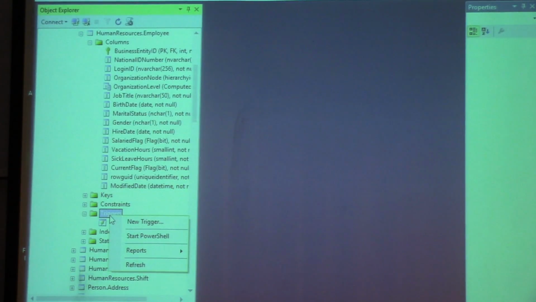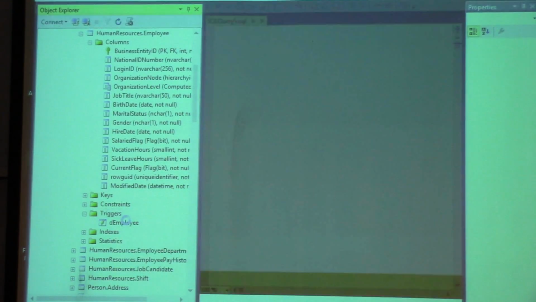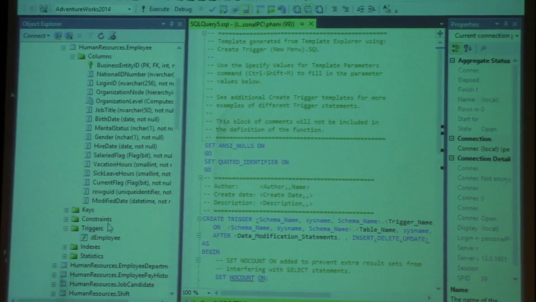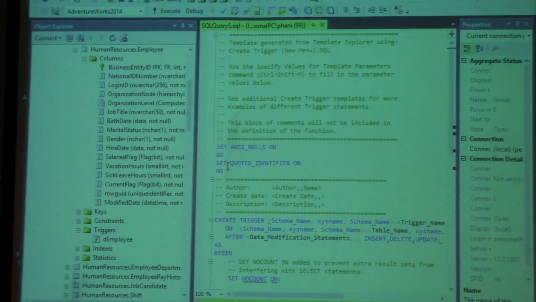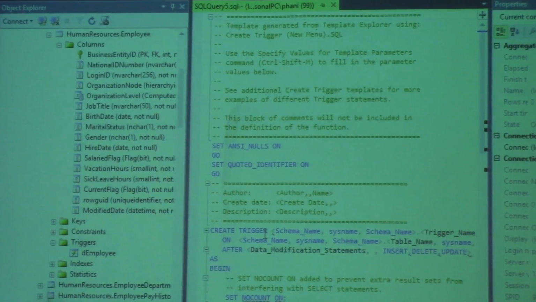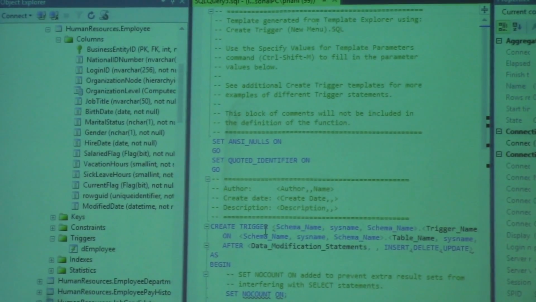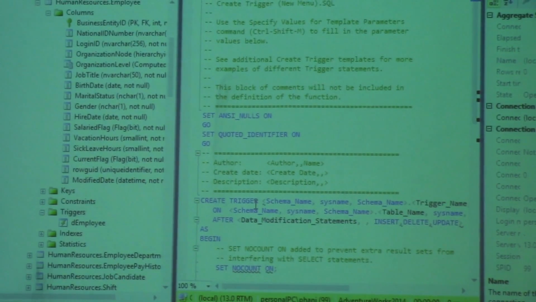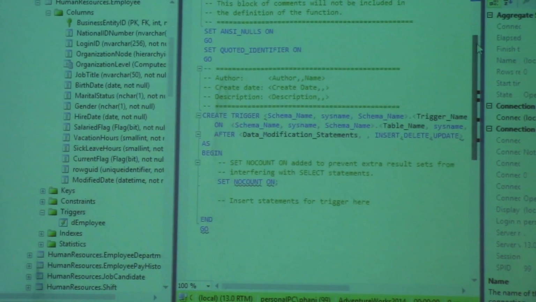Just kidding. So suppose that you are creating a new trigger. I put the name of the trigger. When you select create trigger, one template will be provided to you from SQL Server. In the template, you see some familiar, known instructions.